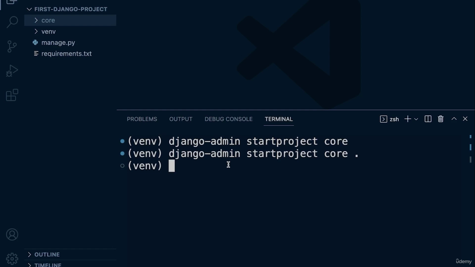So now what we can do is utilize the manage.py file instead of using the django-admin command. So I'm going to type in python3. If you're on Windows, you're probably just going to type in py. Then I'm going to type in manage.py. Notice I didn't write it all out. I'm using tab. And now I'm going to start the server by specifying the runserver command.